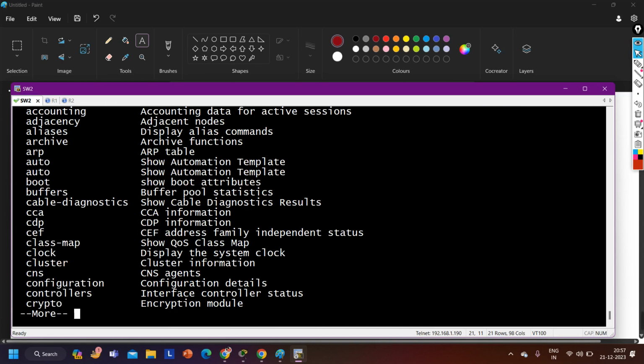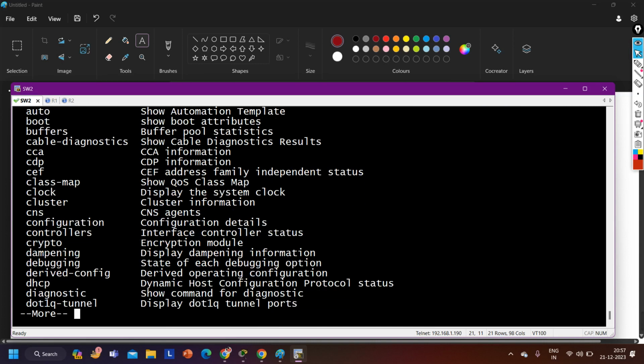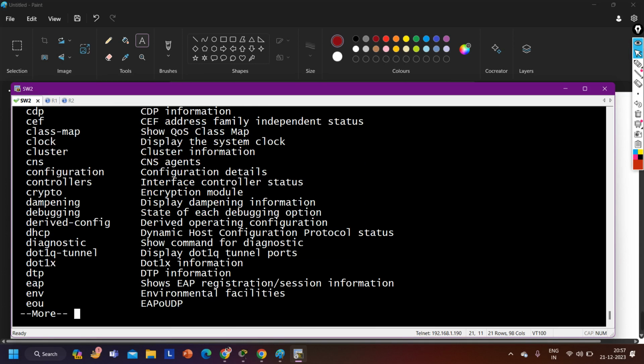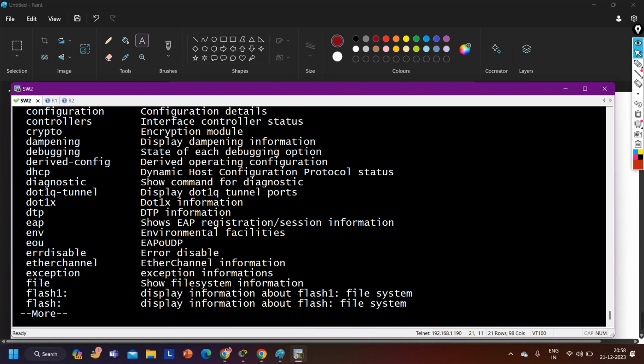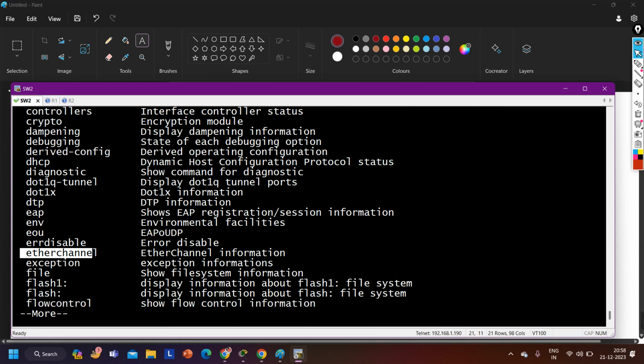There are lots of commands, see how many commands there are. Error disable, EtherChannel, you will learn these commands. We will cover only part of routing and switching, all the commands related to routing and switching.